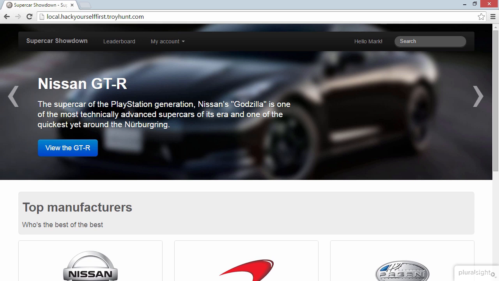So take a look at the menu bar. We're no longer seeing login. We're seeing hello Mark. So what I've done is I've just changed that session ID to the session ID of someone else. So effectively, I have demonstrated that I'm able to hijack another session just by manipulating the session ID to a known value. Now this hasn't actually changed my cookie. And in fact, if I hit F5 to refresh the browser, we'll see it now says login again. So this time ZAP didn't actually intercept the request and break on it. It just passed right through the proxy.